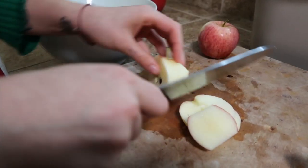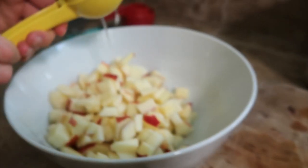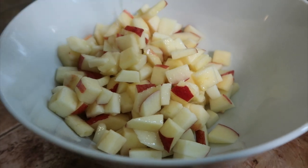Usually you should be taking all the skin off just because skin like this might bake up and it might be kind of chewy, but I actually like that. Some people don't. And then I've added a half a squeezed lemon to this just so the apples don't brown super quickly. And we're gonna be putting it in this dish. It's a Pyrex, it's 7 inches. Is that a 9? That is a 9, I read it. So we're gonna be putting it in this Pyrex dish, which is pretty shallow and also not huge.